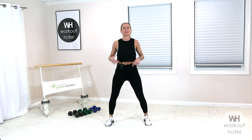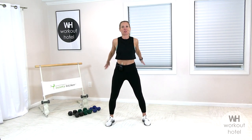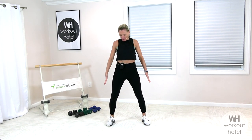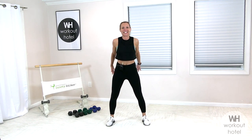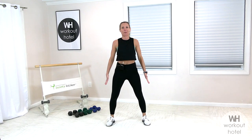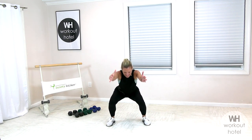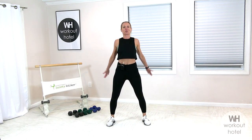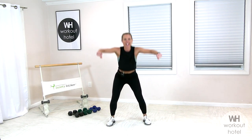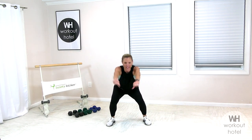Come into a little squat position in parallel, reaching the arms up, and then rising up to the top. I want you to think of that tall and strong posture. Sitting back into that seat, and then when we return up to that top, squeezing and connecting with the glutes. Four more. Three. Two. Last one. Switching those arms. Reaching and squeezing to that top. Lower down and rise. Four more here.